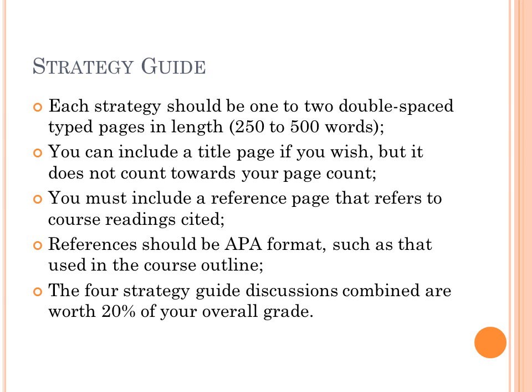The 4 strategy guide discussions combined are worth 20% of your overall grade. I'll try to get the first 2 strategy guide discussions back early enough that you can use the feedback from that to make your next 2 better. If you aren't sure how to do this assignment and you want to meet with me, my office hours are in the course outline.